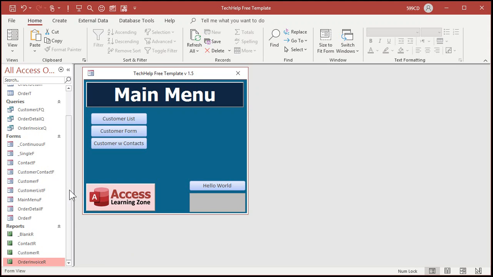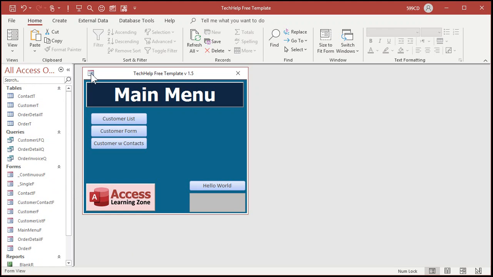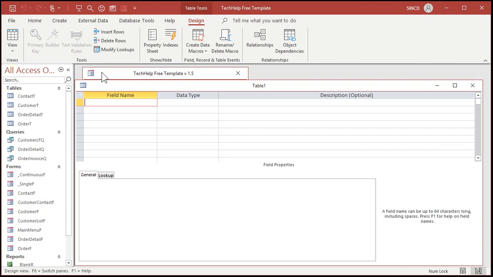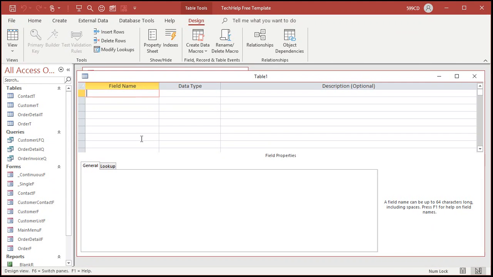Now, let's go and make a table that will list all of our reports in it. So create table design. I need the report name, the actual name as it appears in the database, and I need a description to show up in the list box. I don't necessarily need an auto number for this table. It's a very limited use table. Usually I tell people, yes, put auto numbers in all your tables. This is an example where I actually don't want one because the wizard's going to mess with us if we put an auto number in here. I'll explain why later. So for this table, I just want the report name, short text, and a description.